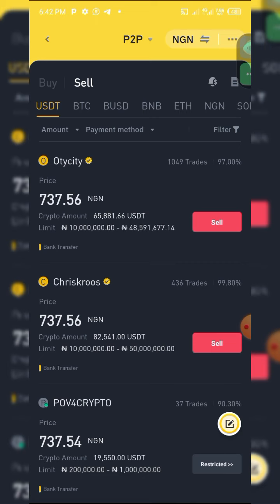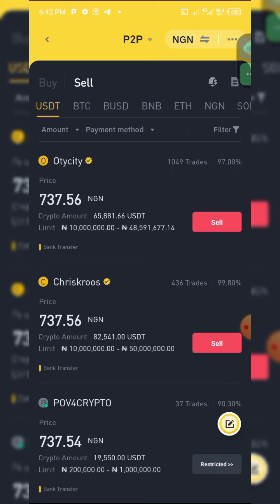Well done. Now I'll be moving straight to the app where we can get $3. I don't have to pay any money. You'll be getting this dollar for totally free. Then you come to your Binance, sell it, and make cool profit. Getting dollar for 500, selling your dollar for 737. So it's a very very huge profit out of it.